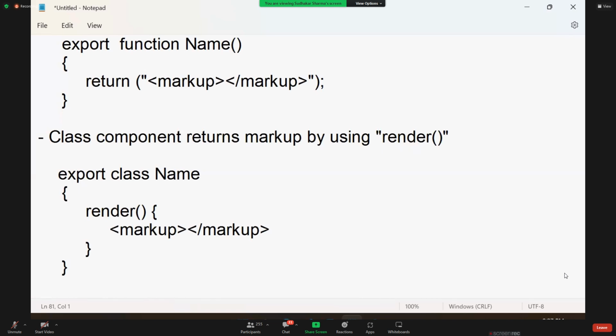From React 17 and 18 onwards, we don't prefer classes. Earlier, we had problems with functions. That is the reason we had to use classes alternatively. But now, whatever classes have, the same thing functions also have, in the new version. That is the reason modern React developers don't prefer using classes.